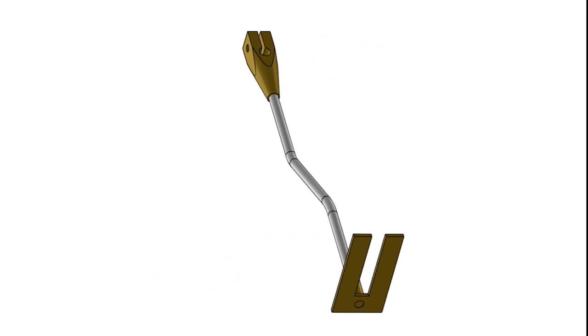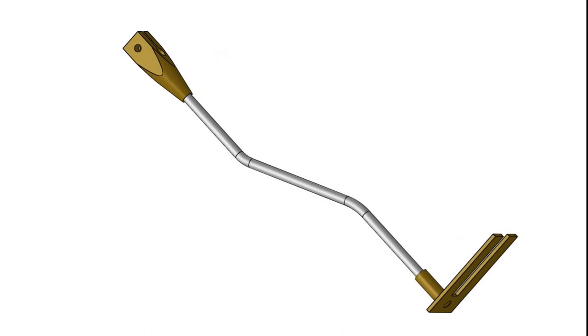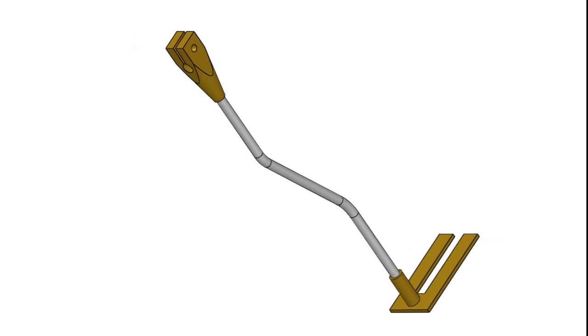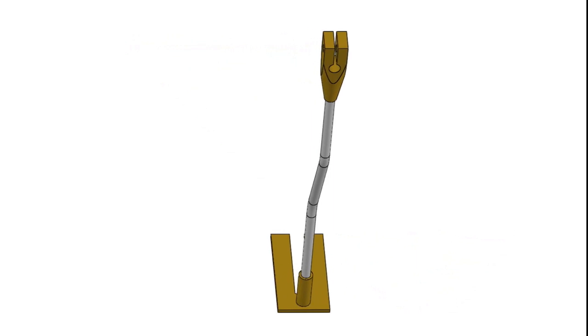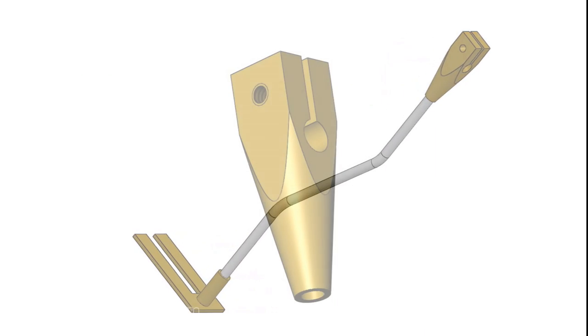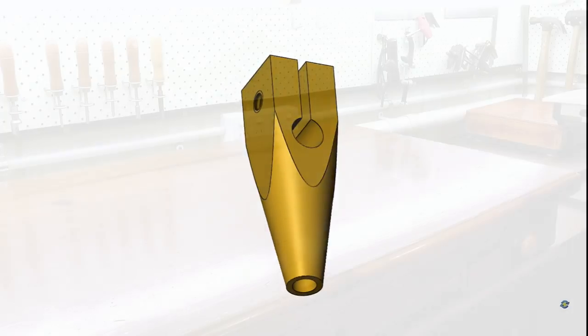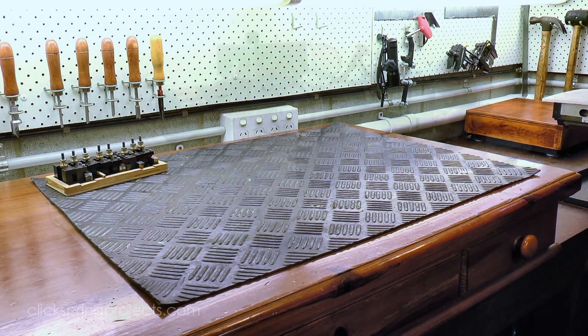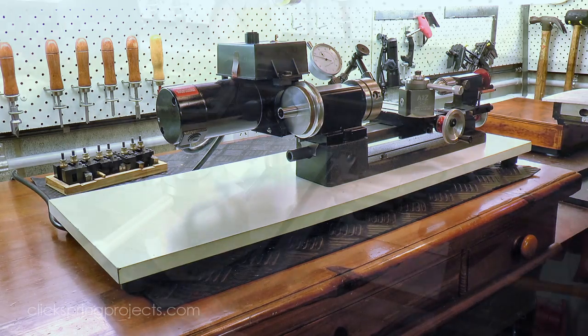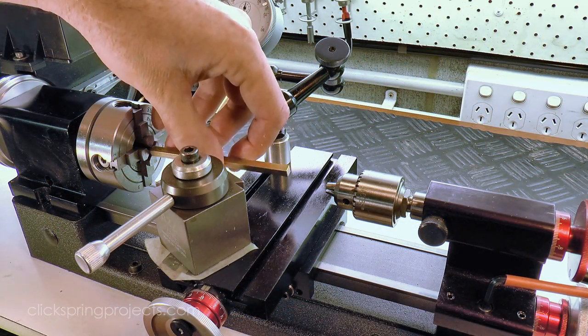The crutch assembly clamps onto the pallet arbor and is itself a small sub-assembly consisting of three parts: the fork that embraces the pendulum block, the arm, and the upper fitting. Now this upper fitting has some complex features crammed into quite a tight space, and given that it's such a small part, it's a great candidate to be formed on this small lathe.